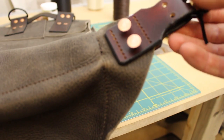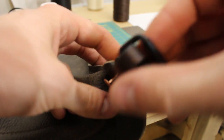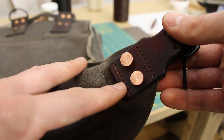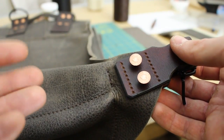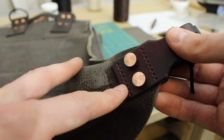Joint for the backpack straps. And this is what the almost finished product is going to be like. I just wanted to explain the process that I'm using to get this on here, because I think it's a little bit unique. It's probably not recommended. It's probably not the right way to do it, but this is the way I think it's easiest.